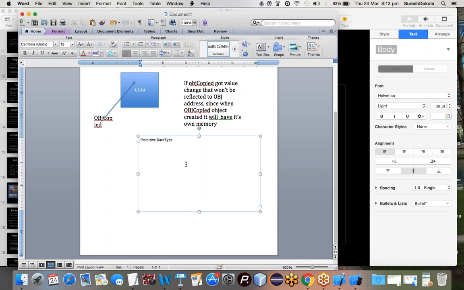Primitive data types means int, float, double, char, bool. These are primitive data types, meaning these are fixed memory allocations. There is no enhancement in the memory.